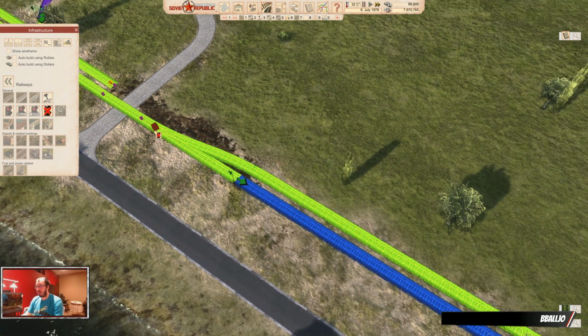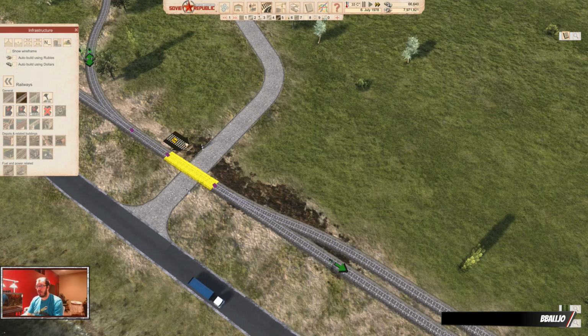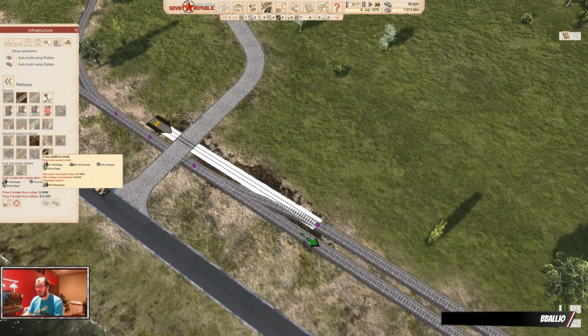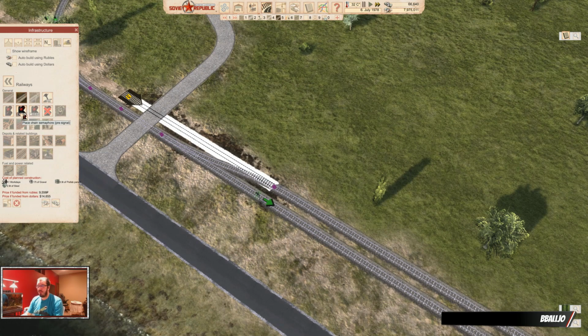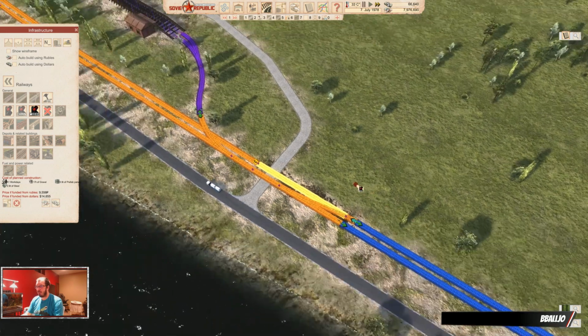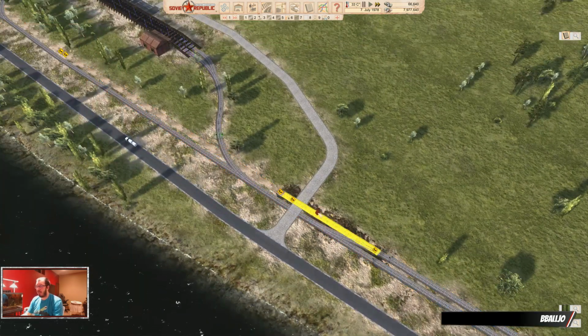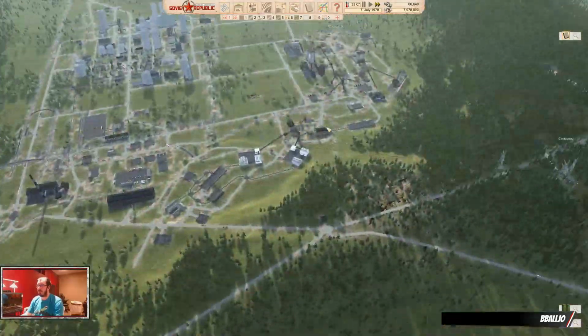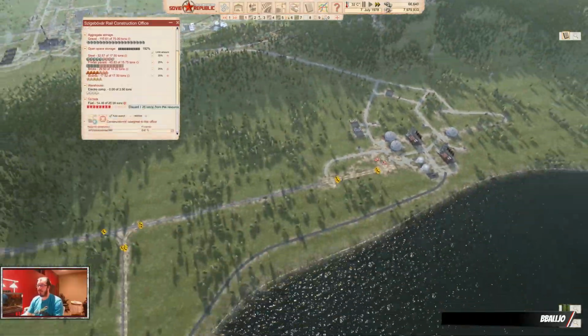We can remove that one. And try to get a little better connection. Nope, that's the best one it will give me. Okay, just deal with it. It is what it is. It's fine. Just cosmetic. Built that. I wish you could assign construction offices like this, or the rail construction offices like this, but you can't.